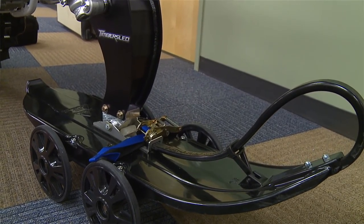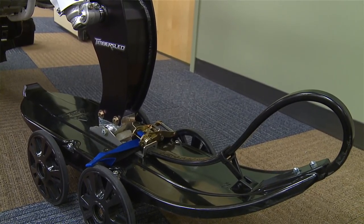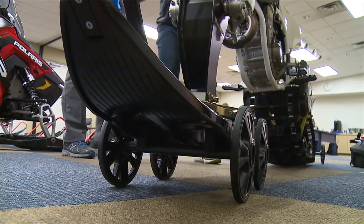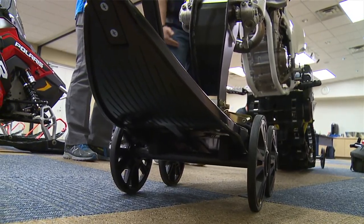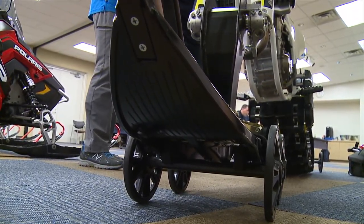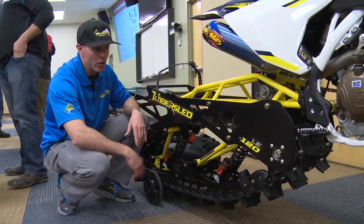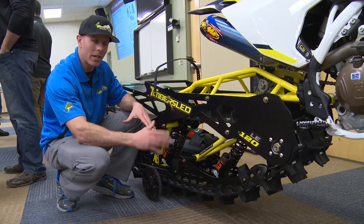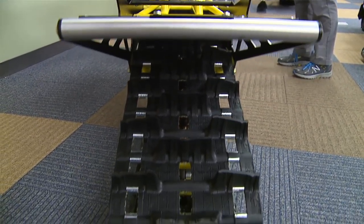Our backcountry ski features six hemispherically carburized biting edges on the bottom of the ski. The ski steering effort is very lightweight, works great on the trail, and really well in the backcountry. Also for Model Year 2017, you see we have a brand new, fresh, aggressive look. We've lightened up the package and integrated lots of technology over from the Polaris RMK lineup.